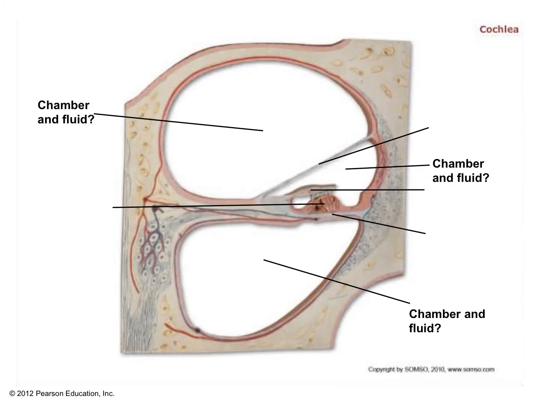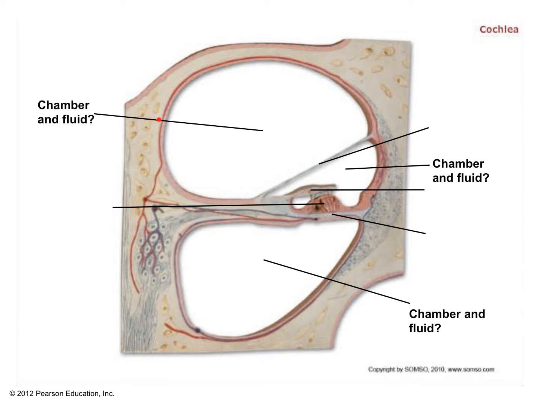All right, this is a cross-section of the cochlea. The inside of the cochlea is basically three tubes. There's one tube on top, there's one tube in the middle, and one tube on bottom. And they're filled with fluids called lymphs. Perilymph is going to be in the top chamber and the bottom chamber because they are part of the bony labyrinth. The middle chamber contains endolymph. So endolymph is a part of the membranous labyrinth.